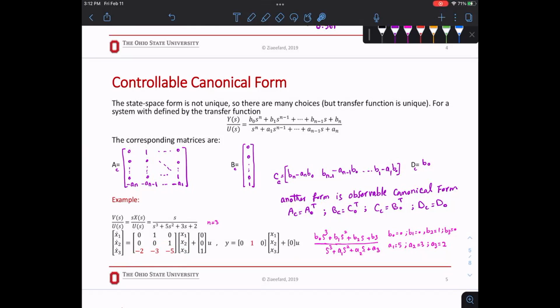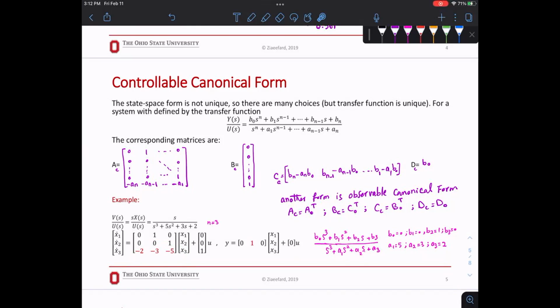But this is a very specific way of doing it. It does not apply to all systems, so you have to be careful. That's why this is more of advanced control, because you need to know more about your system to be able to represent it. But this is one way of representing that system without going through change of variable.